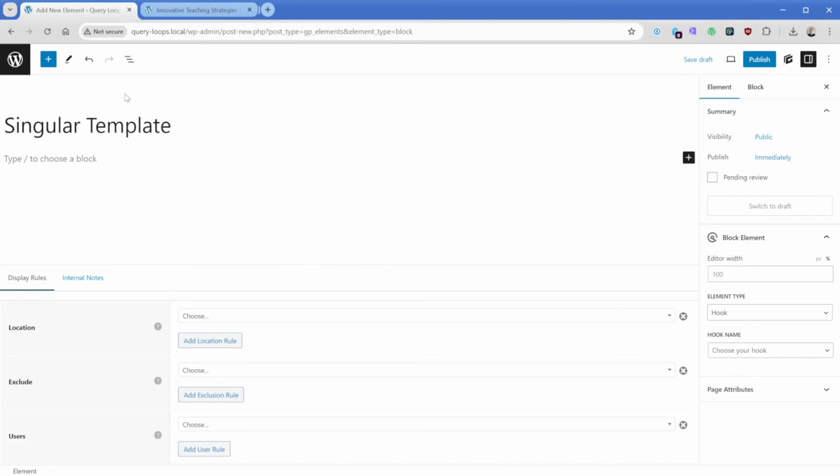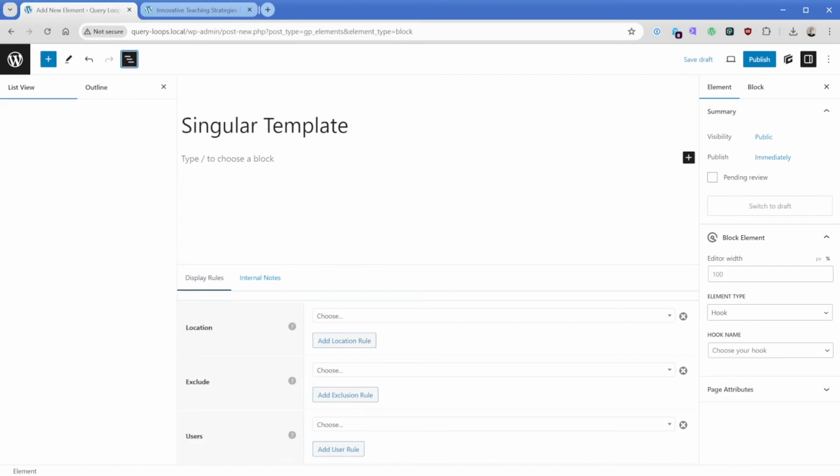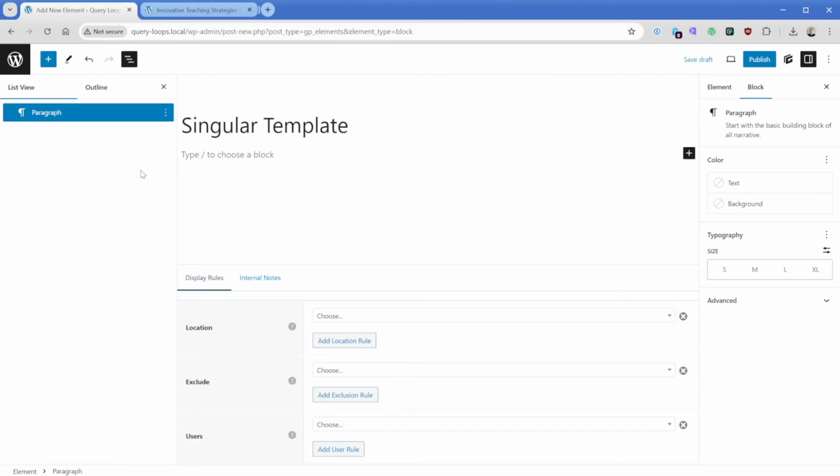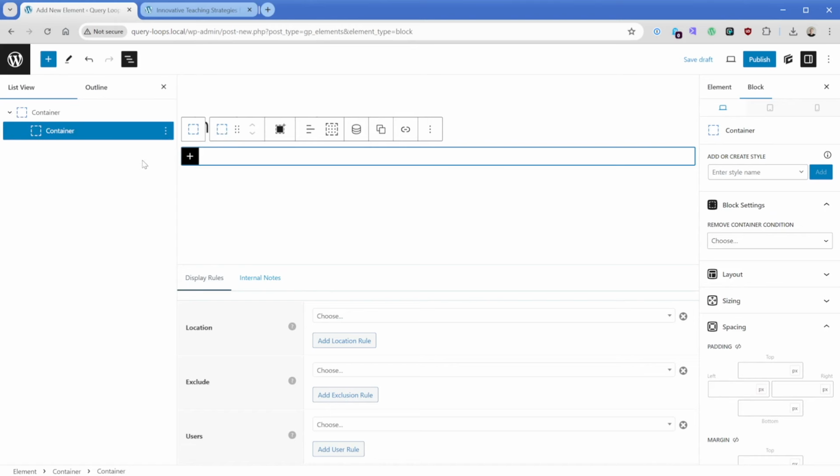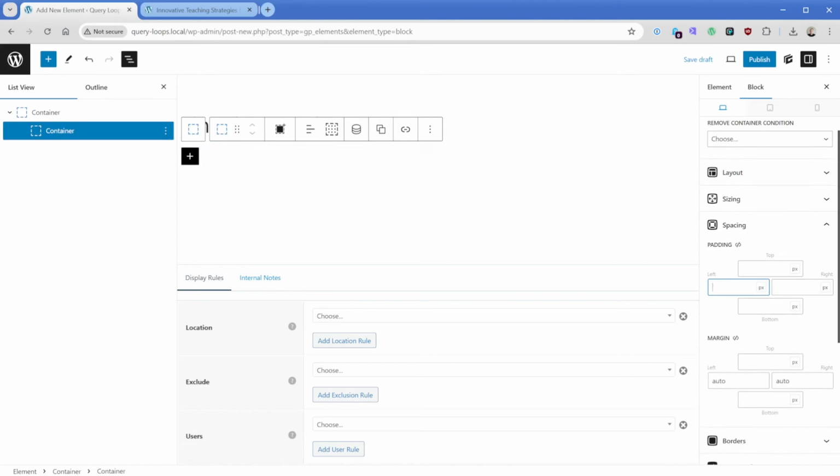And again, like you see me do quite often, I'm going to expand the sidebar so you can follow along. I'm gonna type in a slash and pop in a GenerateBlocks container and then add in an inner container. Now I mentioned I wanted some padding off the left and right edges. So maybe let's just do one rem of padding left and right. And maybe let's go 4 rem top and bottom. Rem is just a relative unit where one rem is equal to 16 pixels. And these relative units are good for a variety of different reasons.